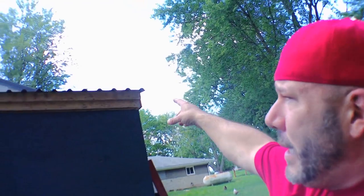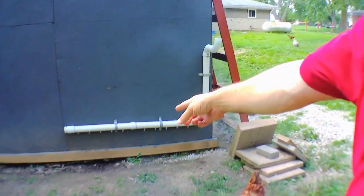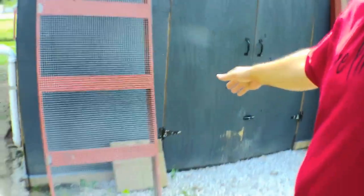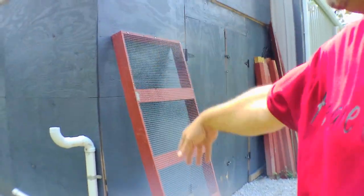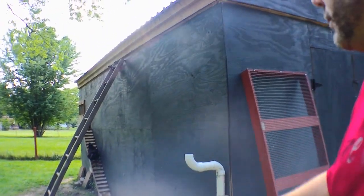I still need to add gutters. That has caused the ground to sink in quite a bit, let alone the ground was going to sink in quite a bit anyway. The front here, this is where I ended up graveling. I got pretty much the whole inside graveled, but I wasn't able to get the whole thing. The coop was the main concern. Rainwater would just come rushing down and just flood badly.